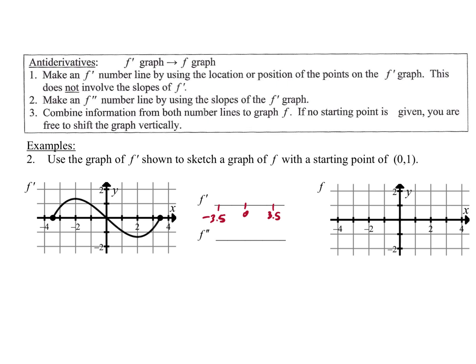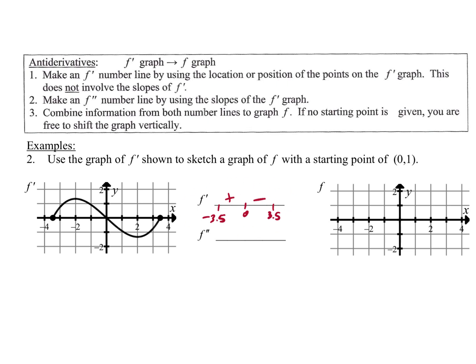Now, we just talked about it, okay? We just talked about where the slopes are positive, where the y's are positive. The y's are positive over here, so I'm going to put a plus here, and they're negative over here, all right? Now, here's the information that's telling me. In my function itself, from -3.5 to 0, the function is increasing. That doesn't mean it's positive. It's just going to have positive slope. And from 0 to 3.5, it's going to be decreasing, meaning the slopes will be negative. Okay? That's the information that I get from here.